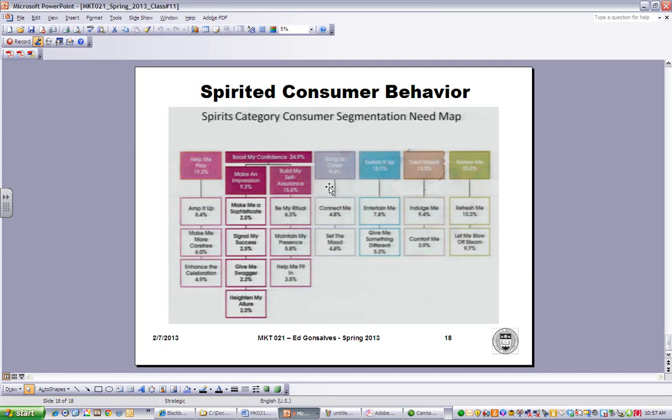Just really focus on the 10 minutes or so that he talks about this topic, because it directly targets understanding consumer behavior. Why they drink, and what's behind it, will change what you should be able to pitch to them and how. I thought this was a great slide. So just think about that, and we'll spend a minute or two in class about that as well. That's actually the last slide.